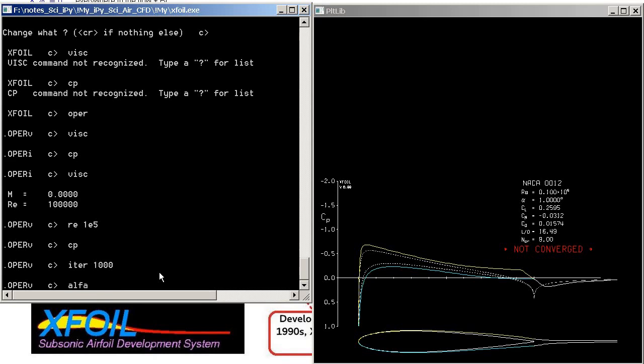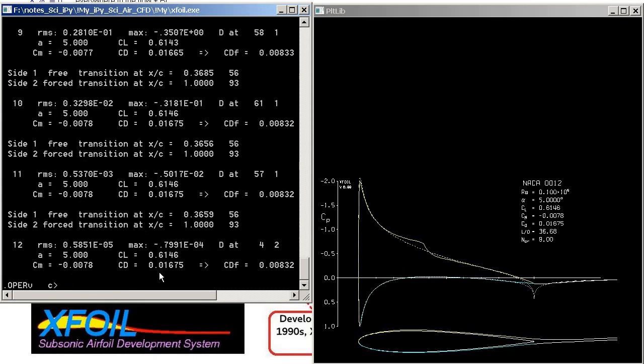Change alpha to 5. Okay. So what we have now, we have the yellow line at the top, and here's the graph corresponding to the top of the foil, the pressure at the top of the foil, and we have the blue at the bottom, the pressure distribution at the bottom, on the same graph.